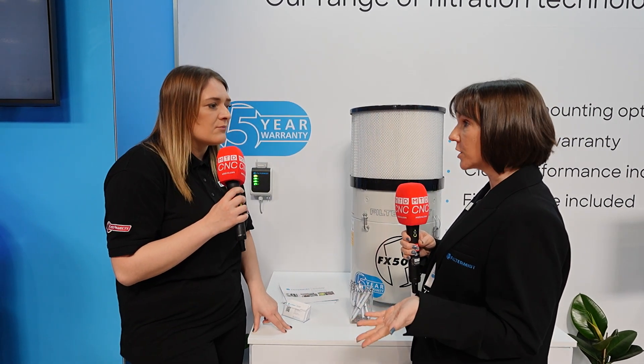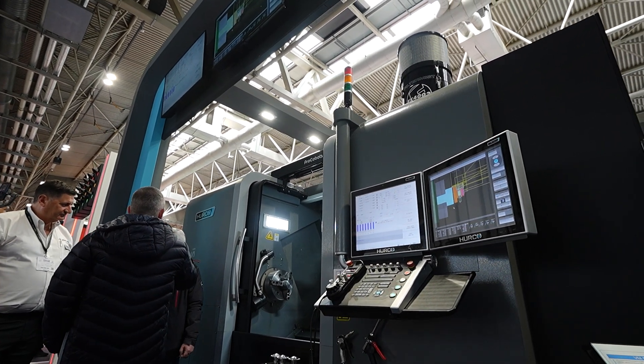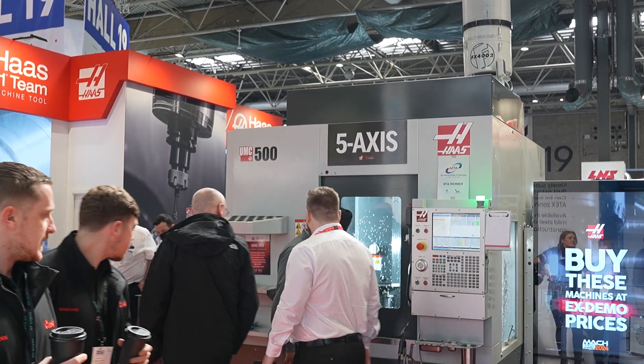Do these need to be serviced at all? They do - like any machinery, it needs wear and tear attention. We recommend servicing once every 12 months, and also regular LEV testing by a competent person. We've got fully qualified LEV testing engineers who can come and do all that for you. It's all about having a clean machine shop, isn't it - for your staff, for your customers, for the machine tool as well. And also recruitment - recruitment is difficult at the moment, we all know how competitive it is. If a candidate has the choice between a dirty atmosphere or a nice clean one, what are they going to choose?